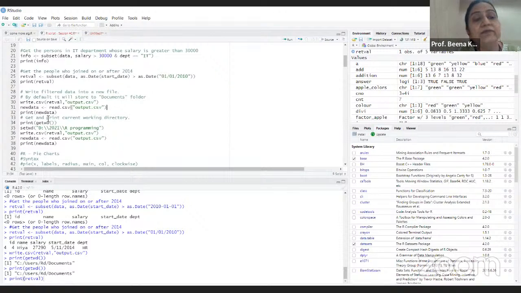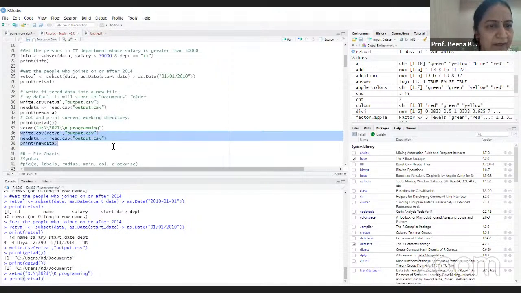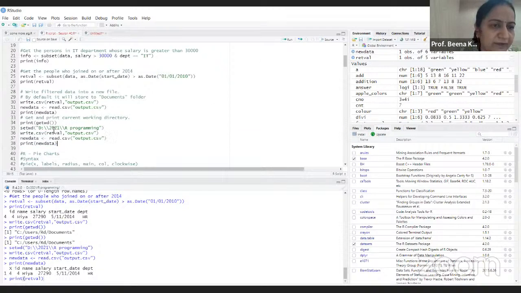Now you want that to be stored in your proper folder where you want to store it. So setwd. So here you give the name of the folder in which you want to store it. Okay, the moment you run, it will be considering this one. Okay, and then you create the file once again the same way. Okay, so now it will be stored in the folder which you have given. I hope this is clear to you.